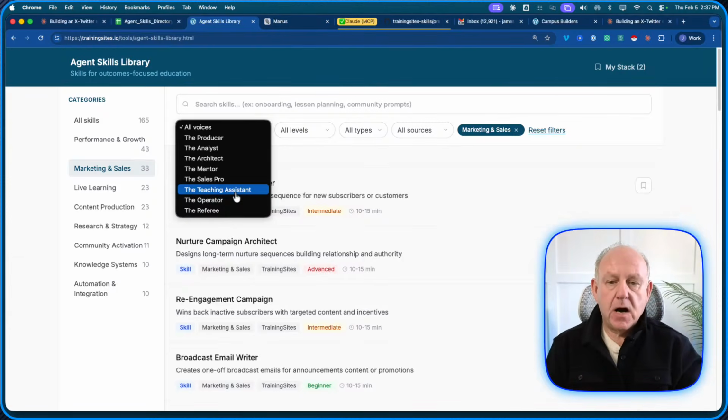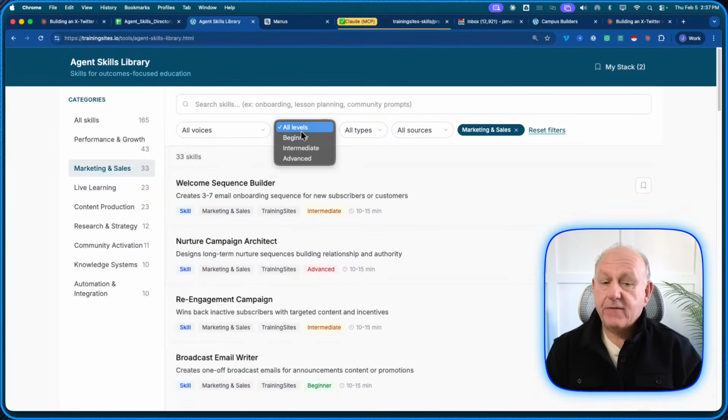And these models that I came up with for voices were ones that I just discussed while I was building the spreadsheet with Claude Cowork, to figure out what kind of skills I should have for what kind of job. I called them voices. We also had levels. Some of it was, hey, I'm just a beginner. Is this something that people would start off with? Is this something that's a little more complex, based on where it fits into the categories? And I came up with 8 that are in an education business. Those are here on the left.